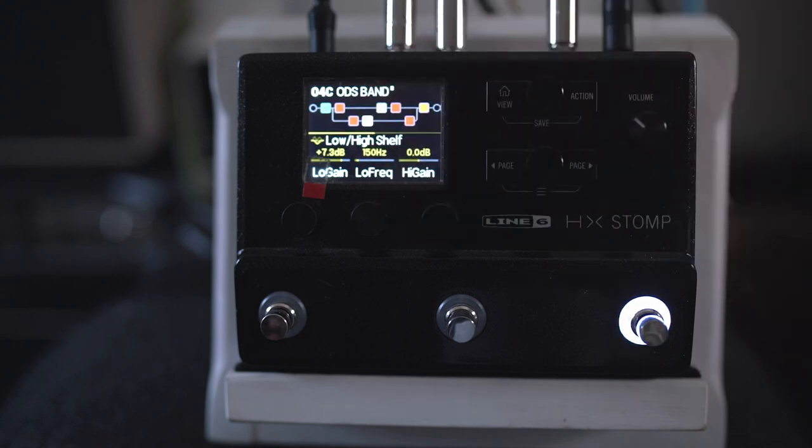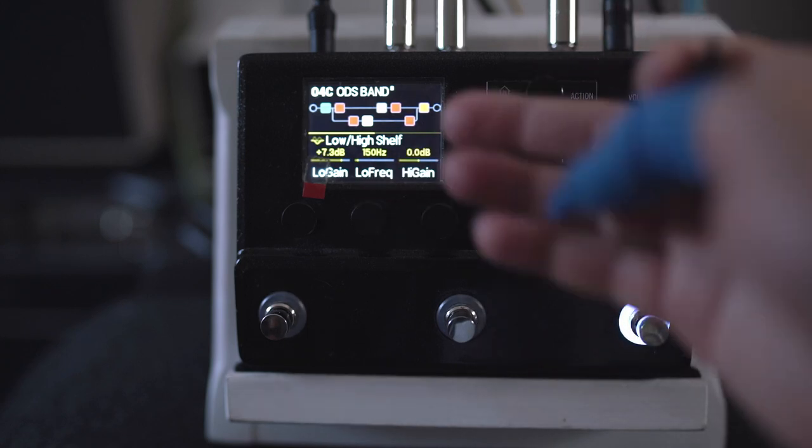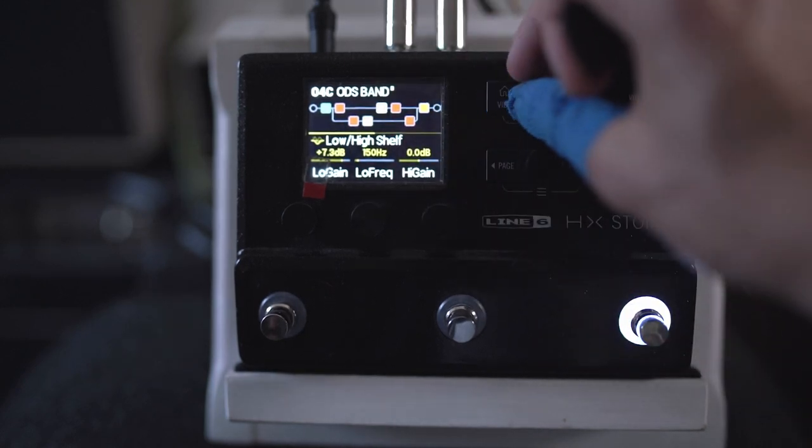So this is kind of like a bass boost. You could think of it like that, or like a sub bass boost or whatever. Although it's not sub bass, but you know, you get what I mean. It's boosting that low end. So there's one of those on each path.